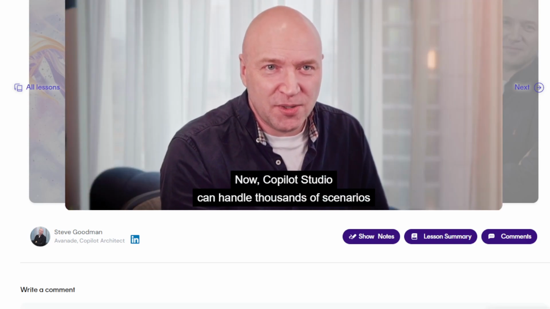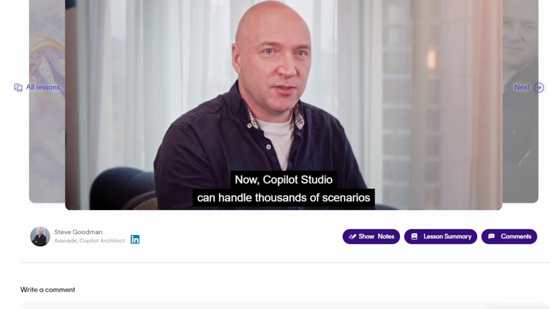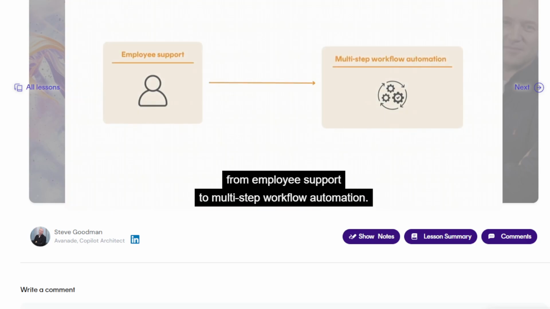Now, Copilot Studio can handle thousands of scenarios, from employee support to multi-step workflow automation.